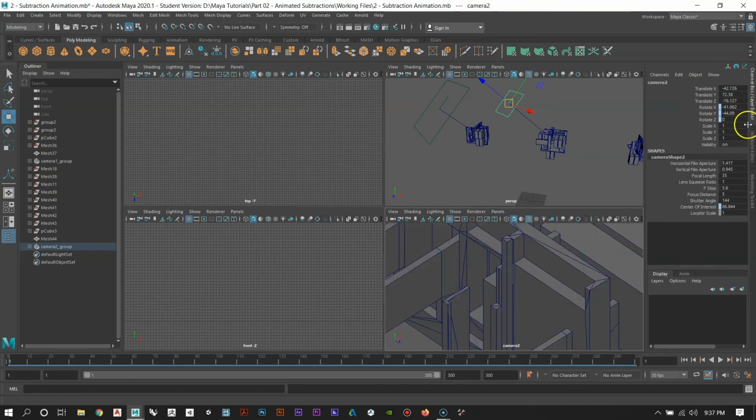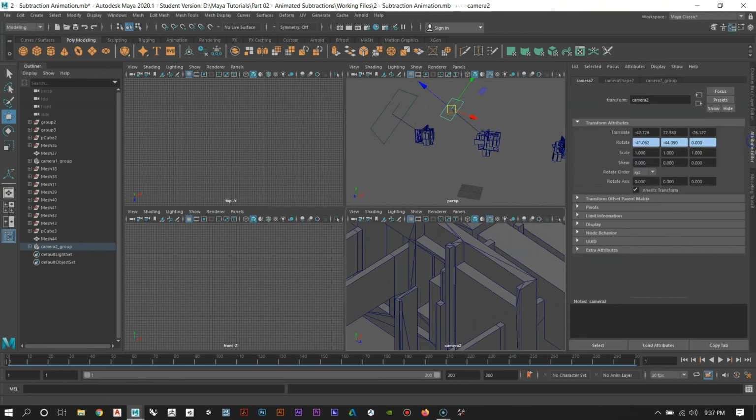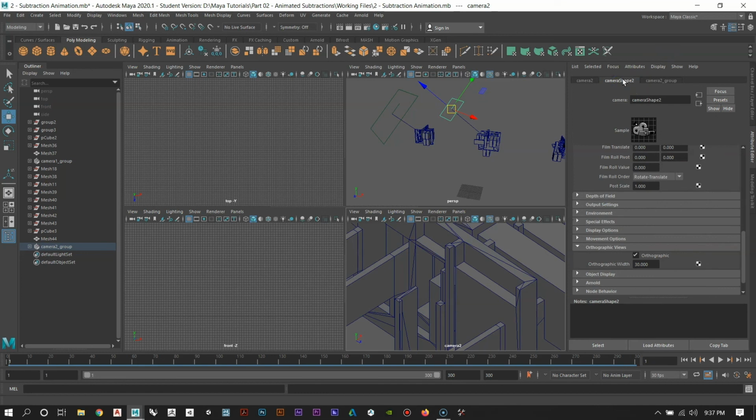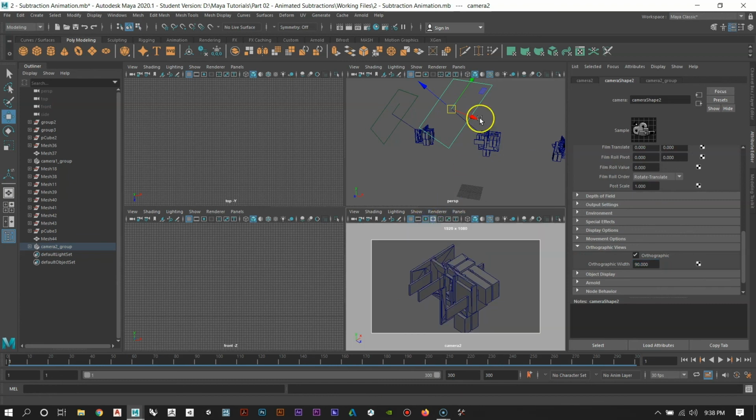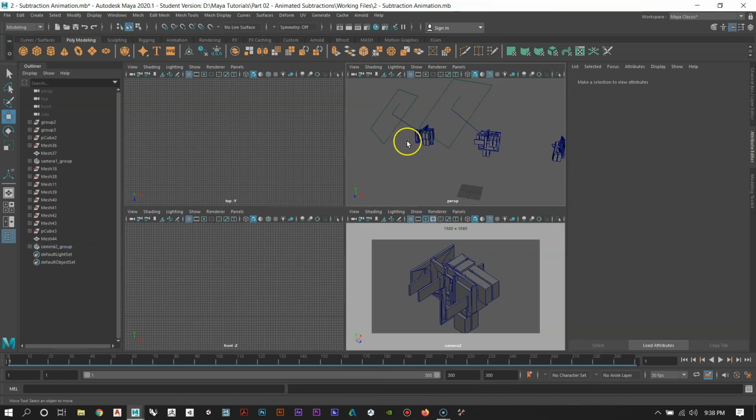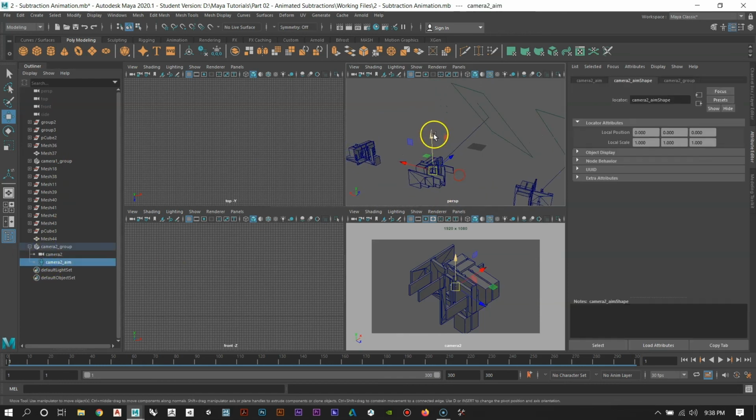So I'll set that, and again we have to zoom out. So we'll go into our camera attributes under our attribute editor, go in the camera shape 2, and set this to a higher number so that it zooms out. Turn on our film gate, pan around, select our aim, and kind of center this object. Now it's a little bigger, so I might zoom out a little bit more than what I've done.